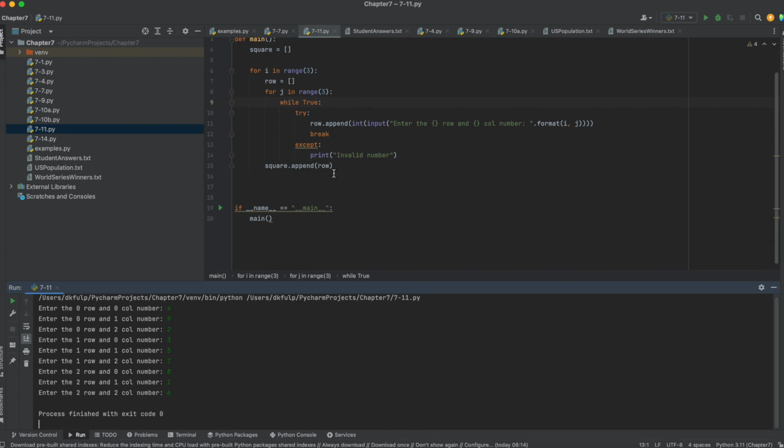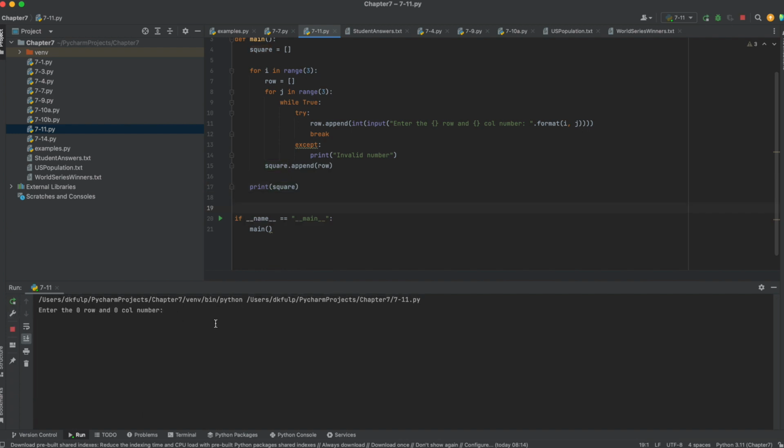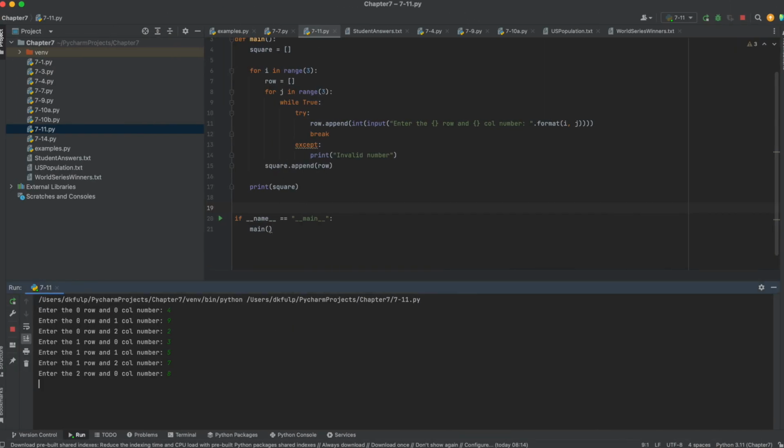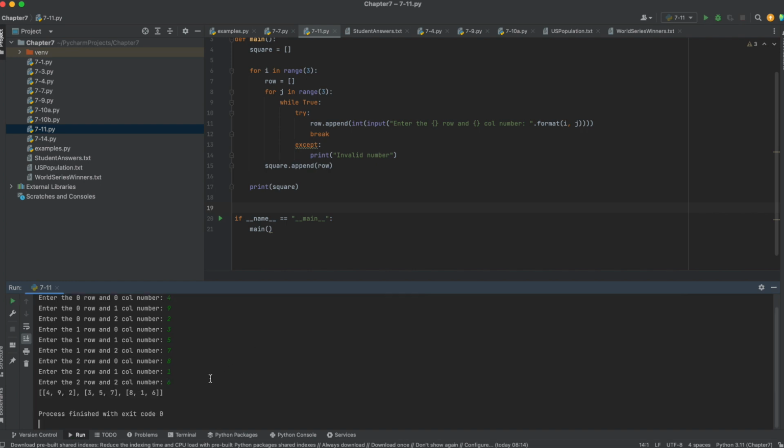All right, that gives us that, but we didn't print it out. So we'll do print(square), and this will tell us if we got it right. So you see 492, 357, 816. If you take these and stack them on top of each other, we now see we have our square.